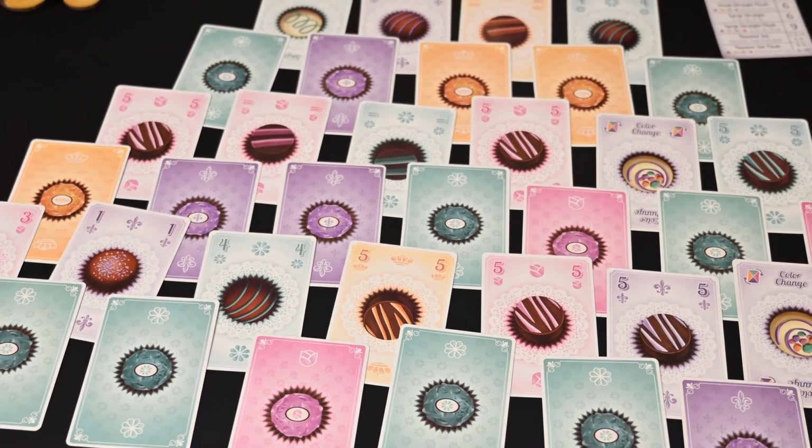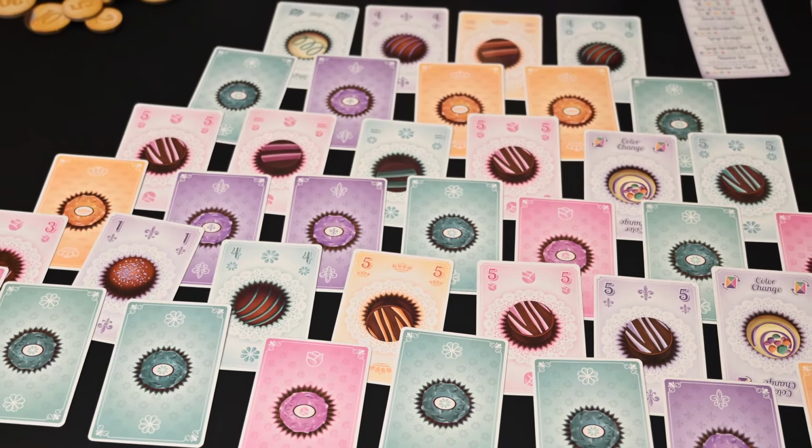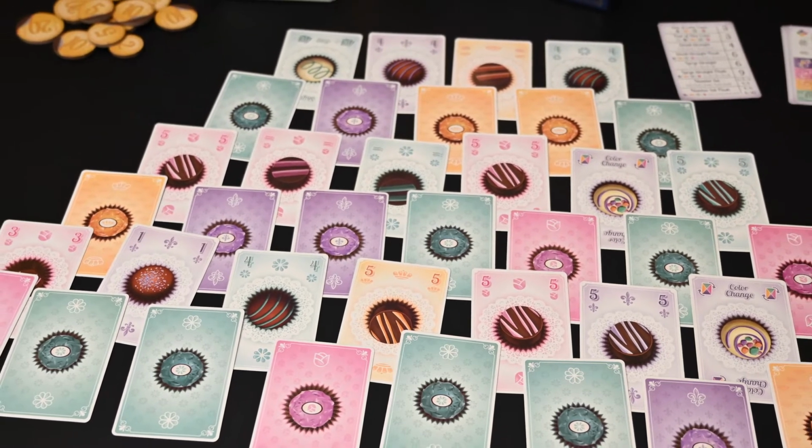And I do love the artwork on the cards. These truffles look absolutely delicious. They do. They make me want to go out and buy some. Yeah, I'm not even that big of a chocolate fan. I know. But when we played this game, they all look so good that I feel like I should be eating truffles while I play this game. But carefully, and not getting chocolate on the cards.